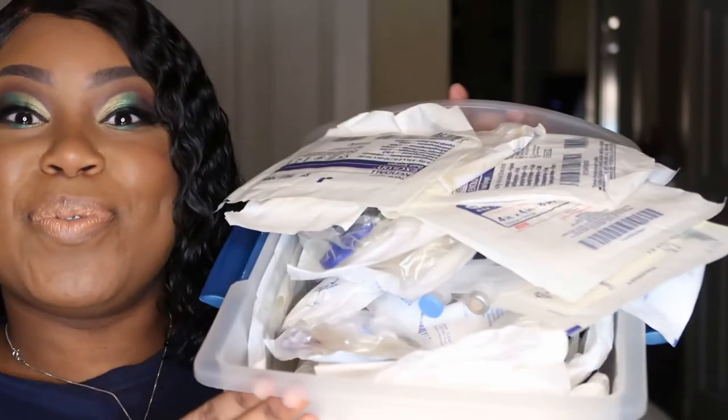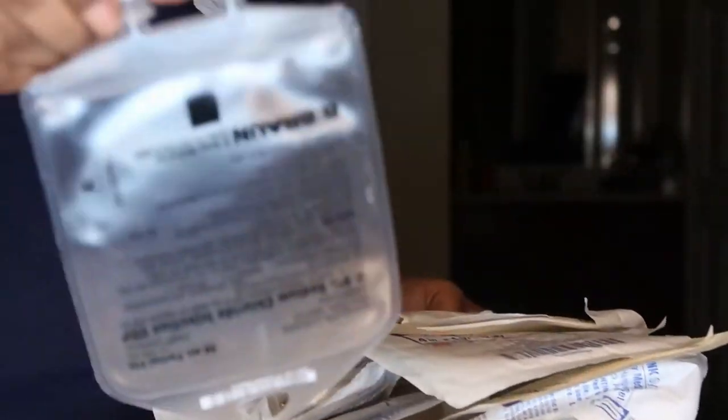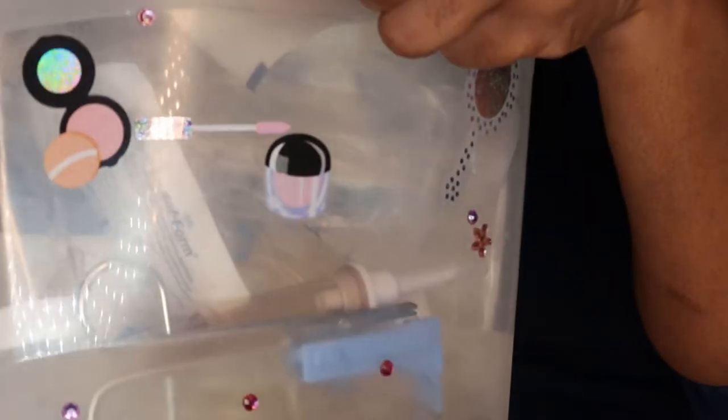Let me tell you, this right here was from nursing school. And I still have stuff in here. This is stuff from nursing school. Look at these old things. I still have them. You know, Deidre, Dakota. Y'all know. Look at you guys. Old stuff that we don't use anymore. This was my medical box in nursing school. As you can see, I have tubings in here. So, no, I did not steal it, okay? I actually had these items, you guys.